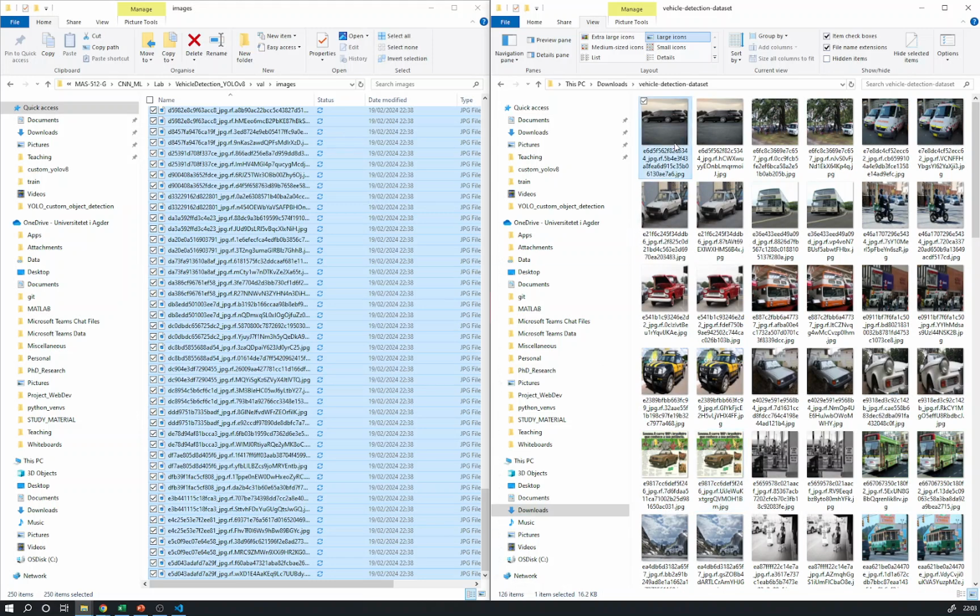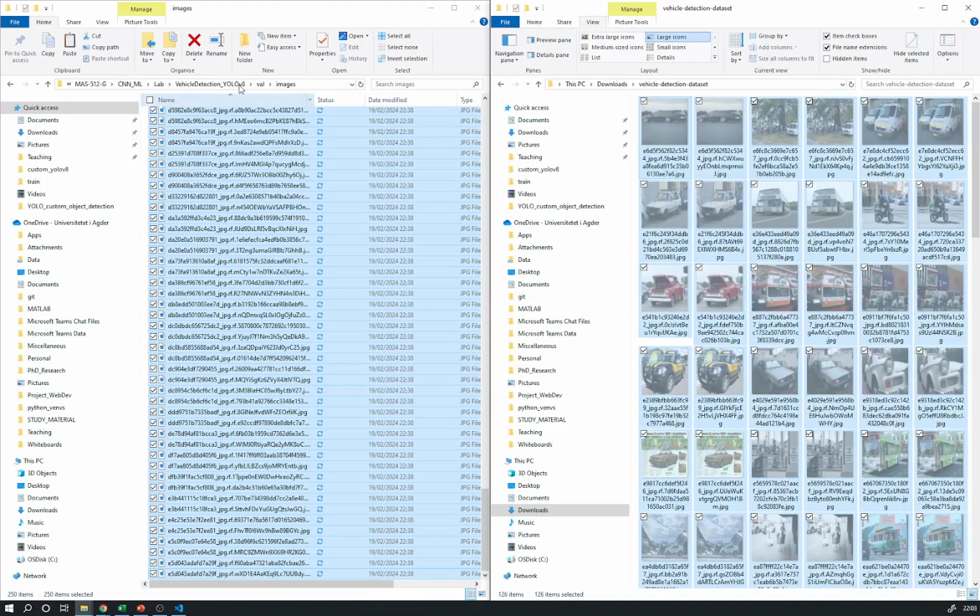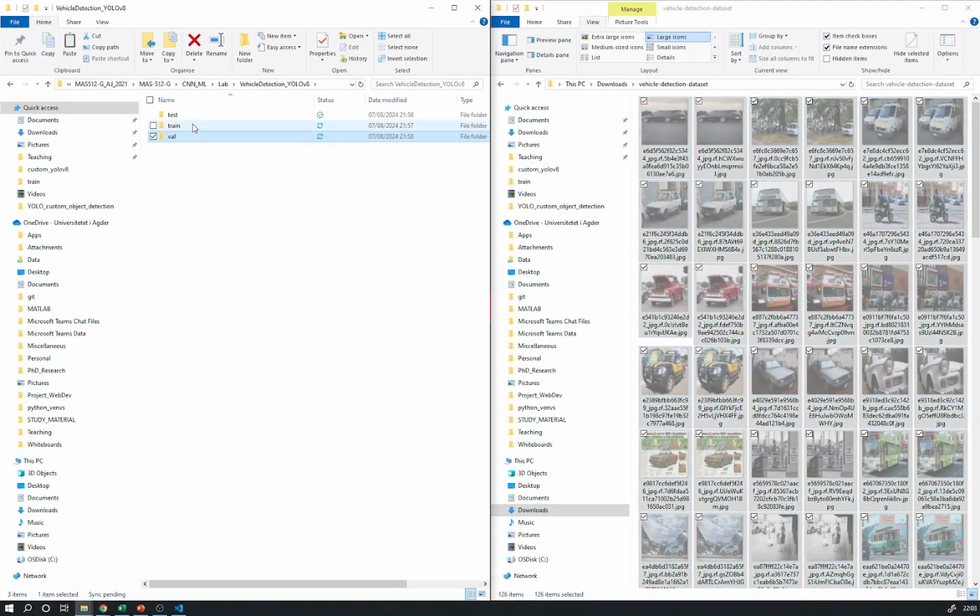Then we select all and put it in test images.